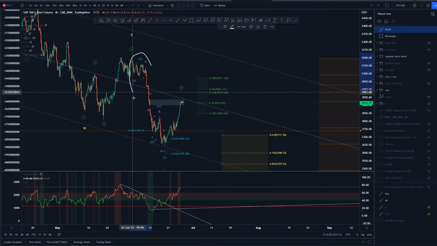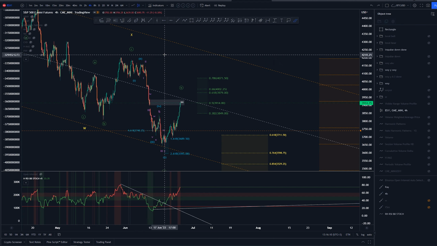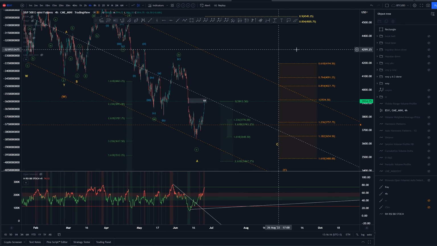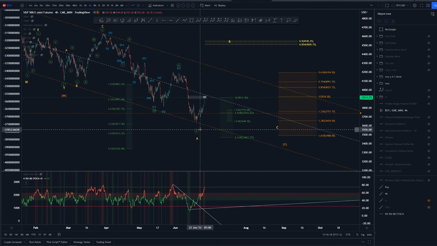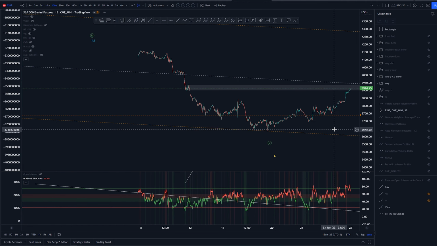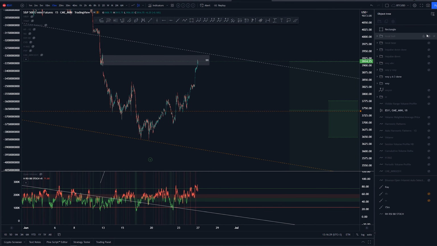At that point again, we could be looking at this as a possibility of finishing something. For example, the count we had before, which was this one, I think, saying that we had an A wave here, for example. But yeah, that is pretty much that. I hope that is clearing up some confusion about that and why I prefer one count at the moment.